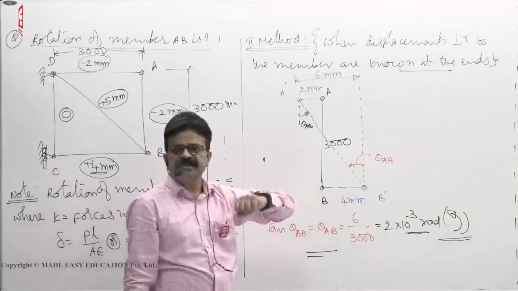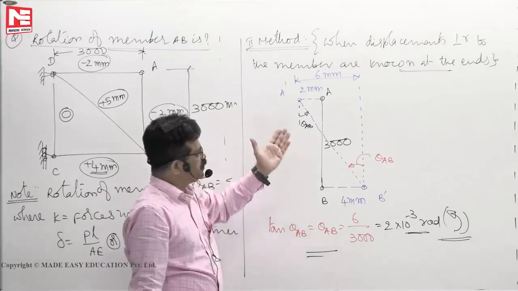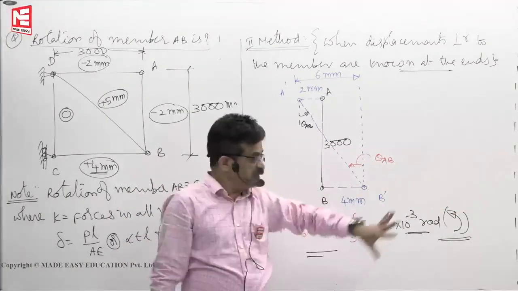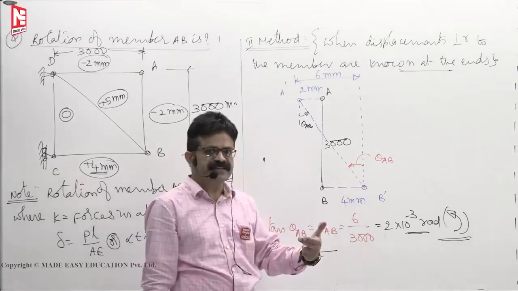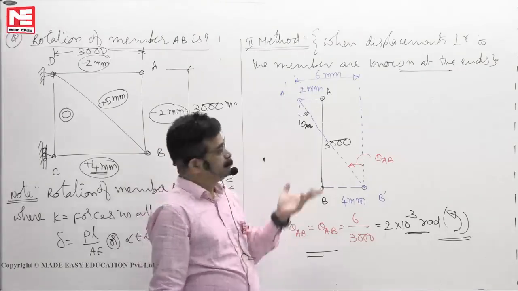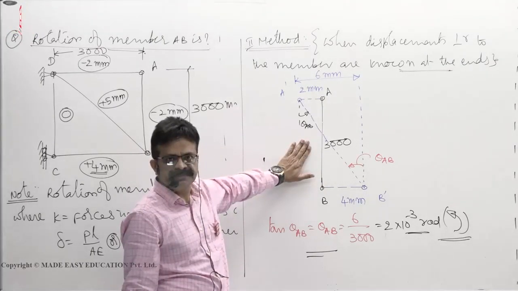Even this diagram is not required if you have only 5 seconds. If 20 seconds is there, you can do like this. If 2 minutes is there, you can do that way. But do this experiment beforehand, then in the exam you will have confidence that okay, this is how it's given, I can manage. That's why in one of the GATE papers they asked this question.